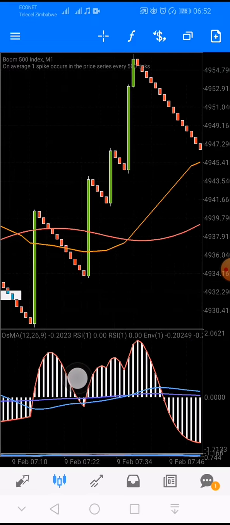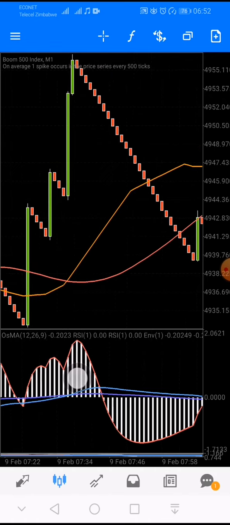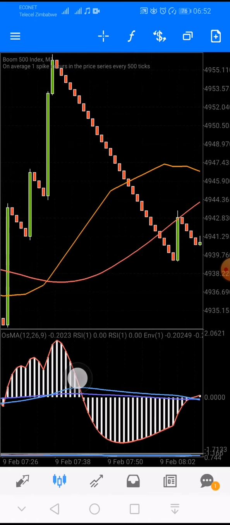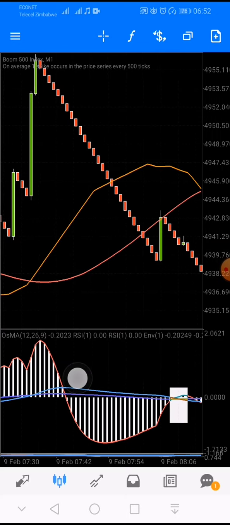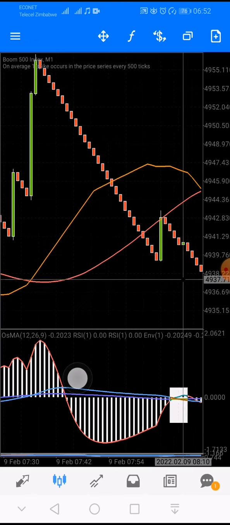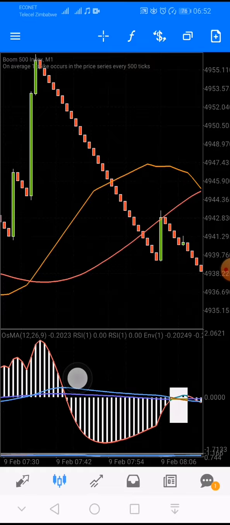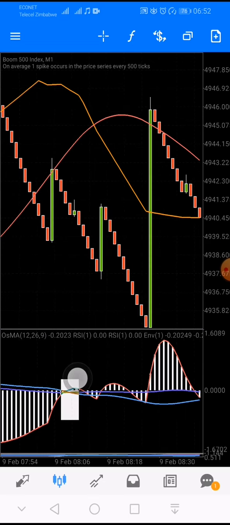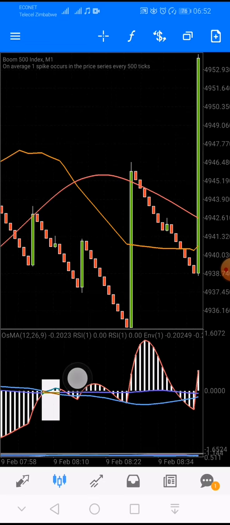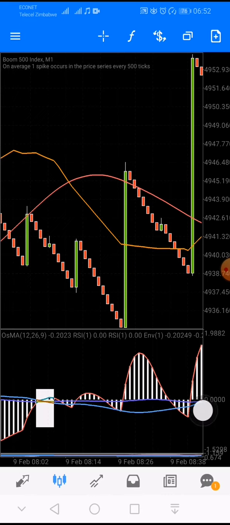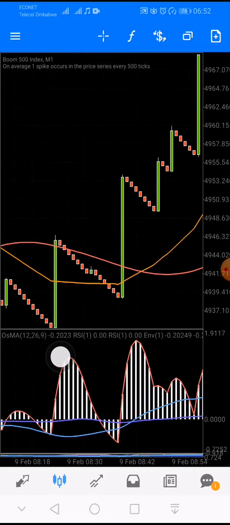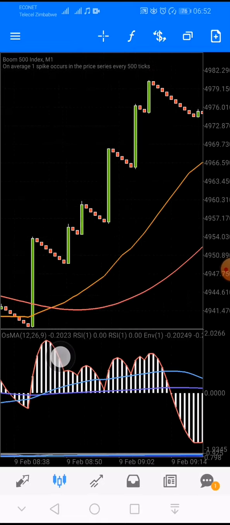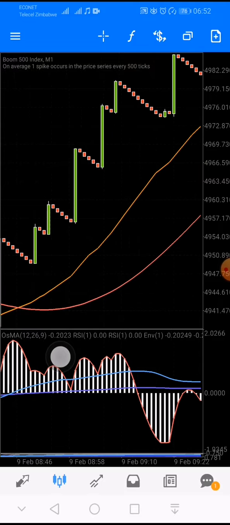Then now we'll be looking for reversal. And this was a crossover here. And we received a small spike, and a small spike, and then our bigger spike came. And this one is the continuation, and it spiked early, but it was very promising. You can see from this setup here, and it's still going up, and now it's the reversal.